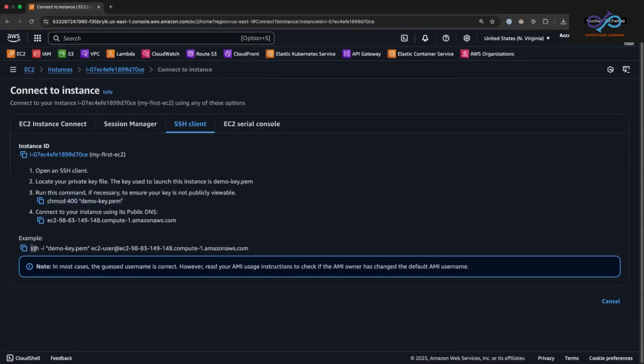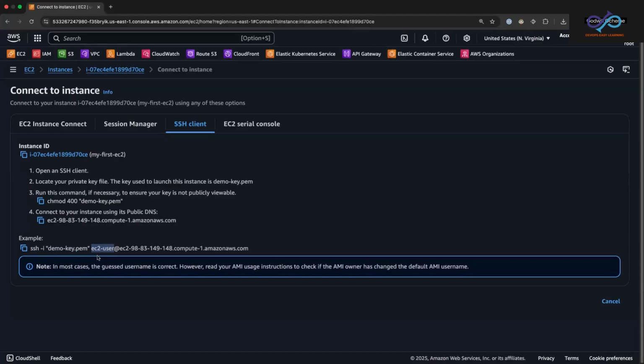And the command is simply ssh space -i space the key pair that we downloaded space the EC2 user in our case, because we are using an Amazon Linux image and it's a CentOS flavor. So the user for that machine is ec2-user.